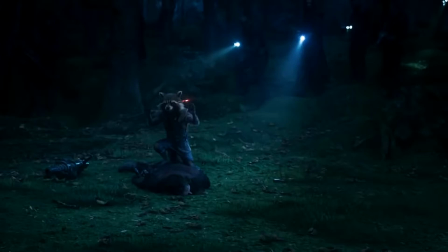Where do you think they are? They're obviously in a forest. I'm just wondering. They're obviously aiming at someone. Yeah, the Guardians. Unless they go to Earth, and that's the forest for Iron Man. Nah. That'd be funny. Yeah, they're aiming at Rocket because he's obviously killed or knocked out someone, and maybe they just find him.